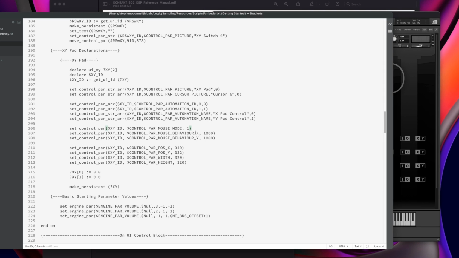Now the next 2 lines are talking about mouse behavior, and that you would have seen before if you've done anything with a knob or a slider. For instance, when you use UI_slider, it slides from left to right, but you often need to put the mouse behavior to -1000 so it starts sliding up and down. The mouse mode just basically changes the direction. So if you set it at the top 5000, it will move left to right very fast. If you do -5000, very fast again, but this time top to bottom.